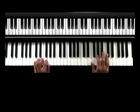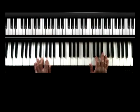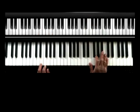Okay, so here's the rhythm. Let me just do the C chord rhythm. Okay, here's what happens. Left hand hits first, then the right hand, then the left hand, and then these two notes up here are going to happen a little bit faster. So actually your longest note in the left hand is going to be this one right here.